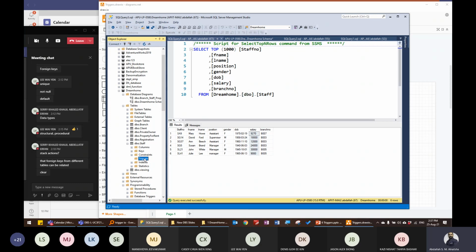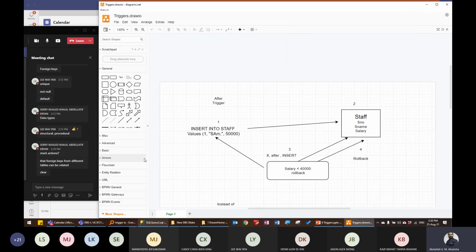So you'll see later in the syntax, I will say create trigger, the name of the trigger, then on the table name or the view name. So how does this work? Here I need your full attention, because usually students are a little bit confused in this part. Notice here, we said the first type of trigger is the after trigger. After trigger, what does that mean? Attention please now.